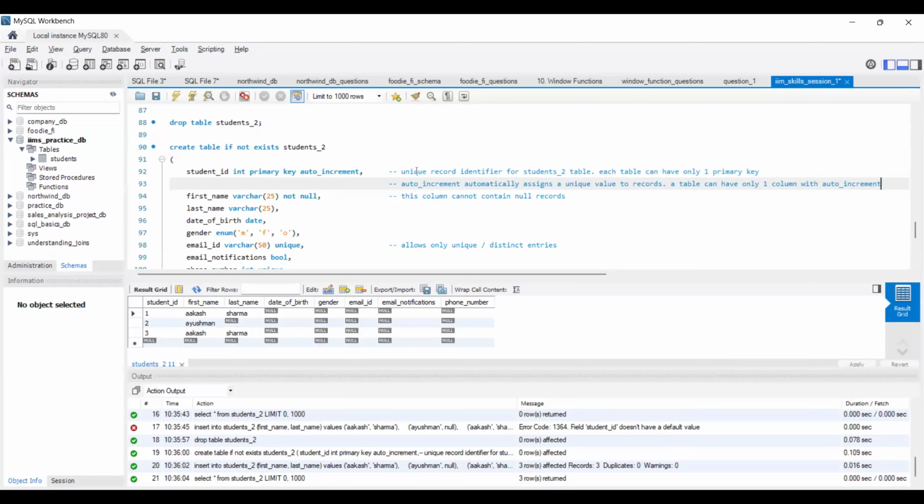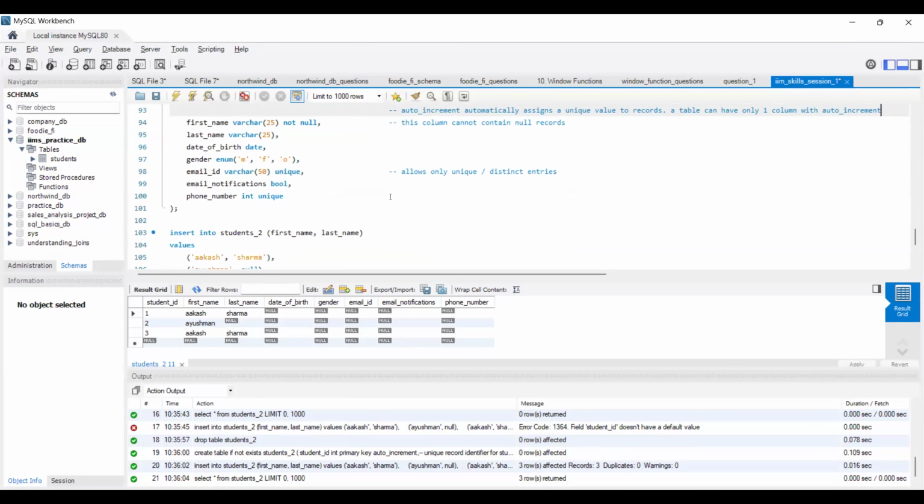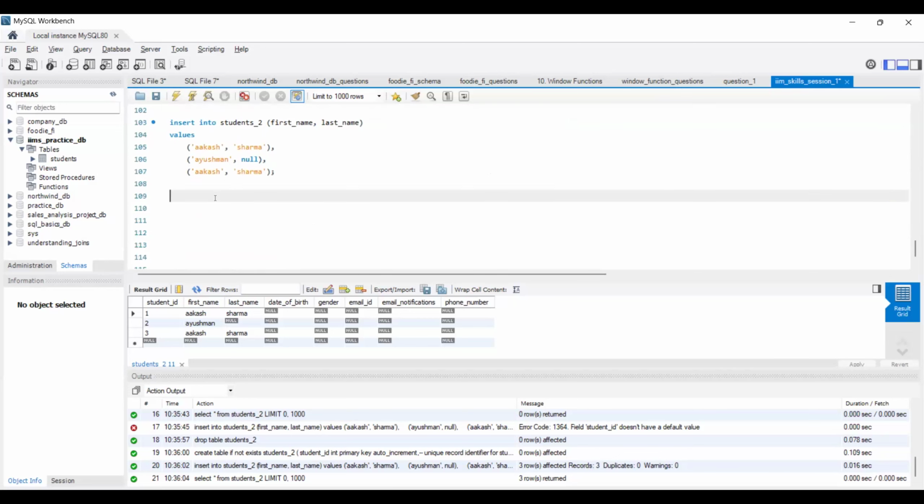Now, this is your primary key, not null, unique. Now comes the concept of foreign key. I hope all these concepts are clear, the four concepts that we have covered so far. Perfect. Now comes the concept of foreign key. To put it simply, a foreign key is nothing but a primary key present in a different table.